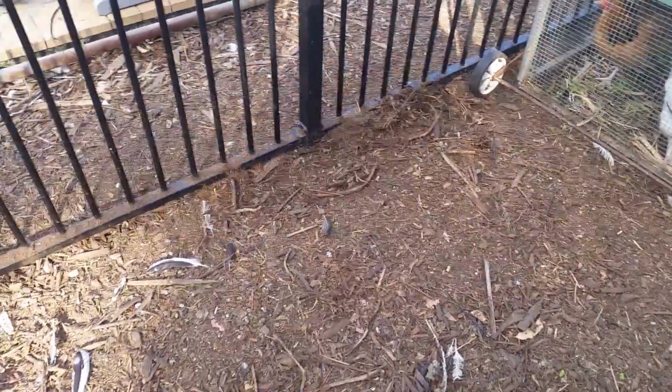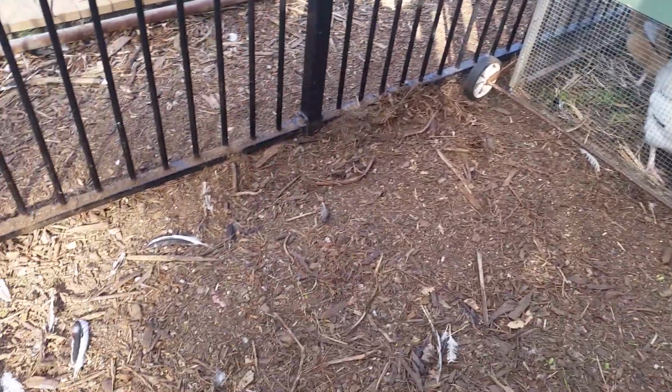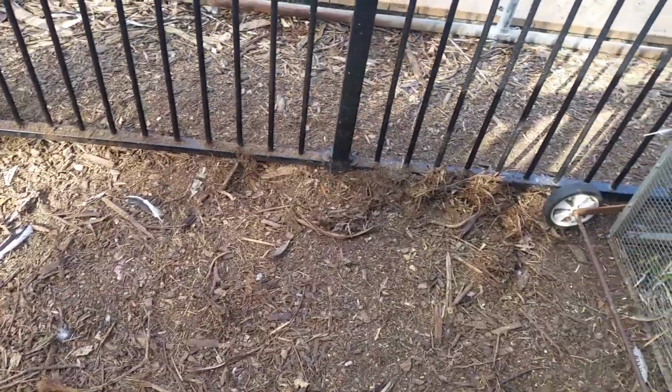So I just moved the chickens from this section yesterday because we had a snake get in the coop. That was interesting. Thankfully, I think I may have lost an egg, but I didn't lose any of the chickens, so that was good. So I'm going to leave this area for a little bit. I really should put a wheelbarrow full of wood chips down here. I need to clean up this mess that the chickens have made over here as well. And I'll leave it a little while so that things can germinate, and then I can scratch them away and have a nice planting surface.